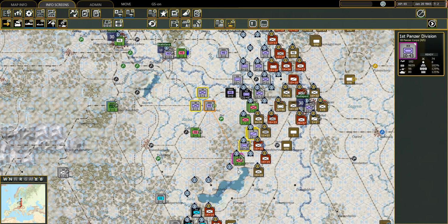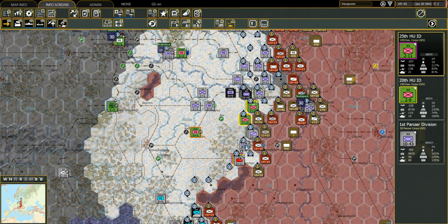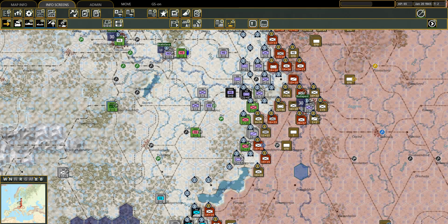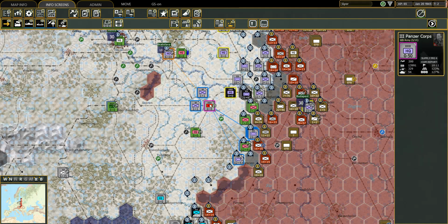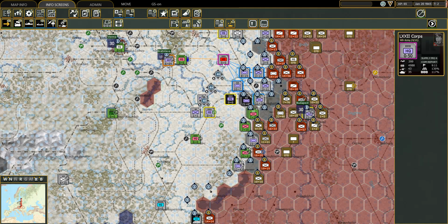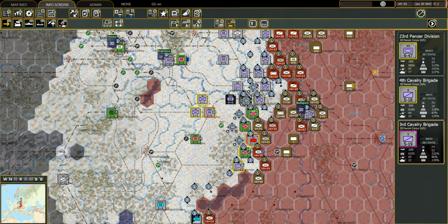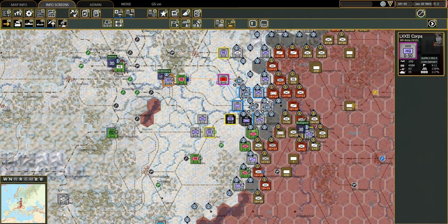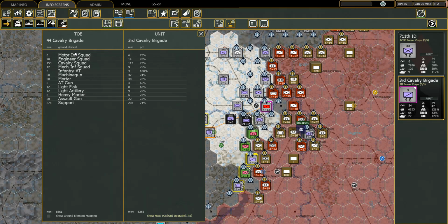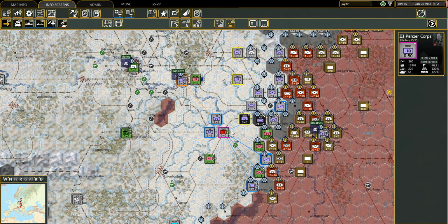let's move back 1st Panzer. And move up the 25th Hungarian Infantry Division here. I think what I'll do is I'll take out the 3rd Cavalry Brigade and I'll put it up here. And I'll also put them under the 72nd Corps. Or not. Alright, well, I can switch that later. Anyway.